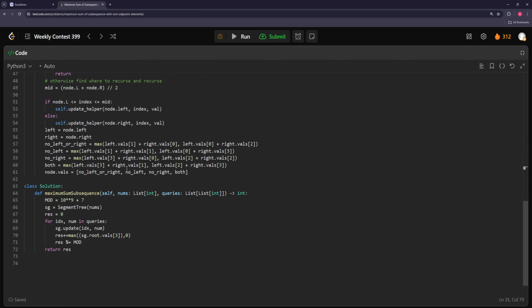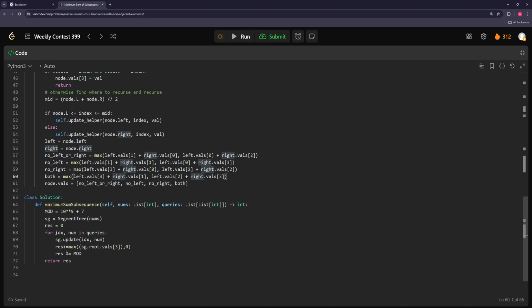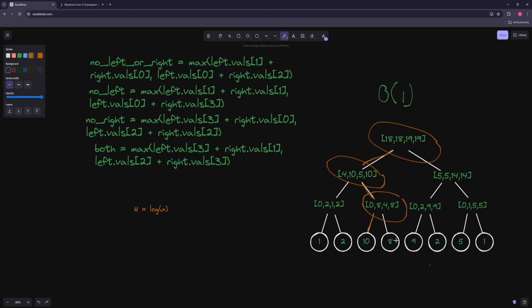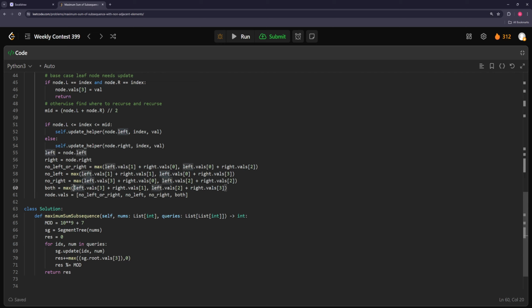So in the actual querying, I think I deleted it completely because we basically don't need a query function anymore. So it's pretty straightforward now. Now there are some, I think you update some stuff to negative, and so that'll give you a negative solution, but you have the choice to just not take anything. So what I did there is if I got a negative solution, I just returned 0, because it would be better not to take anything. You could also update all of these to be the max of all these things and 0 if you want to.